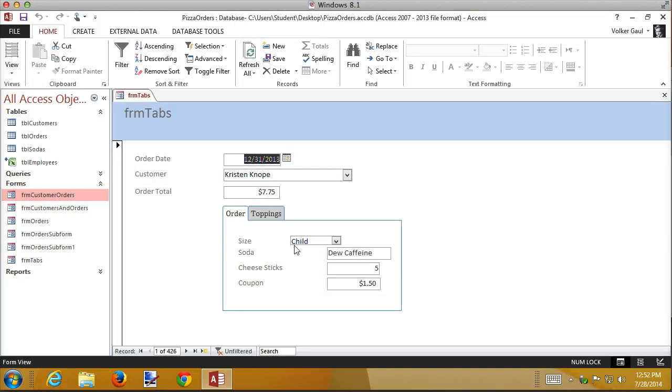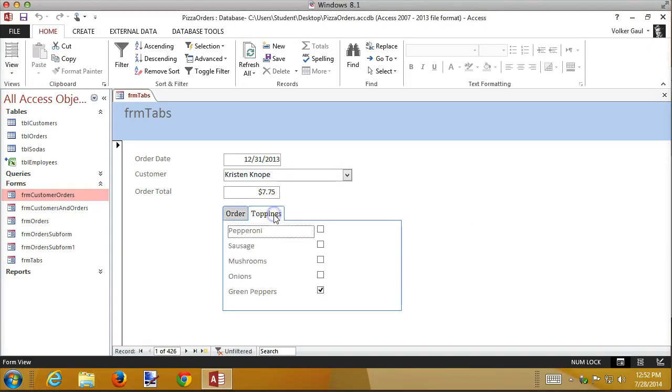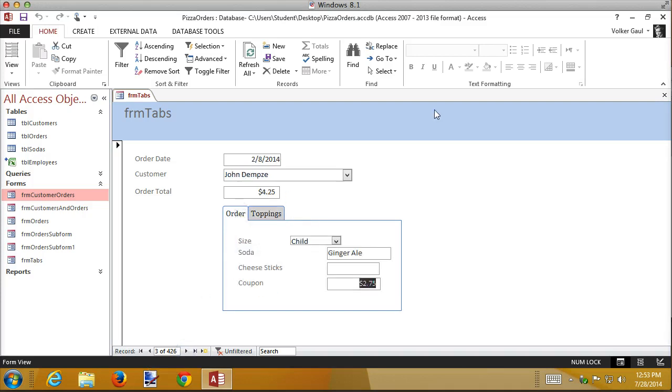Right, so now I can see that those don't line up very good, but again, you know how to change those. Switch to the toppings. I can see the toppings for this pizza. Next toppings, order totals are changing as we go. And again, I could pick a selector in here and do all the things you learned in the previous recordings, but this allows you to organize your form into sections, into groups, so that users aren't overwhelmed by all of the inputs and all the data at the same time.